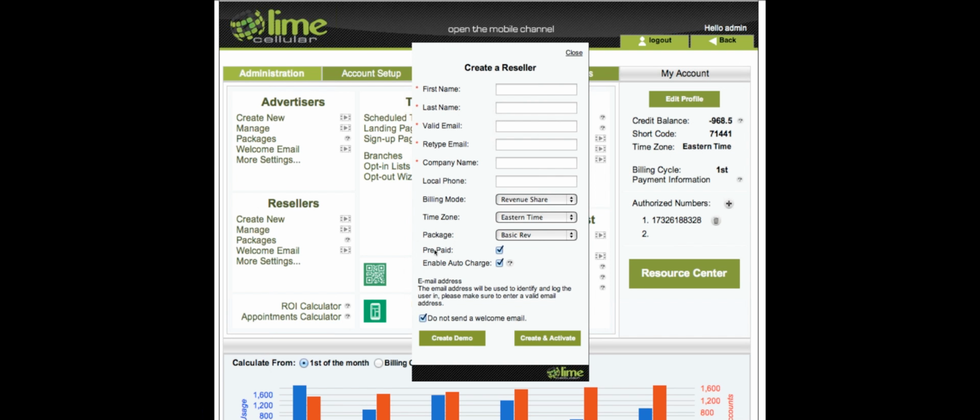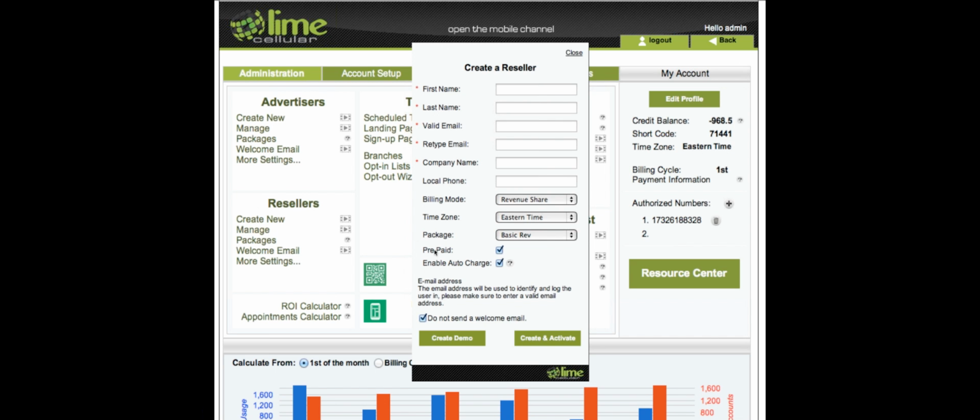What they do is rather than promoting this to end business users, they go out to other business consultants and advertising agencies like yourself. And basically, in this scenario, you become your own Lime Cellular. You're going to give other marketers the opportunity to white label their dashboard underneath you and then sell that to end users.